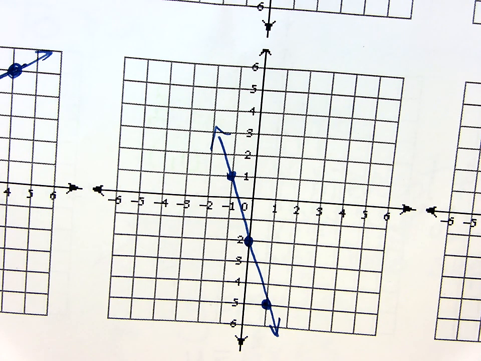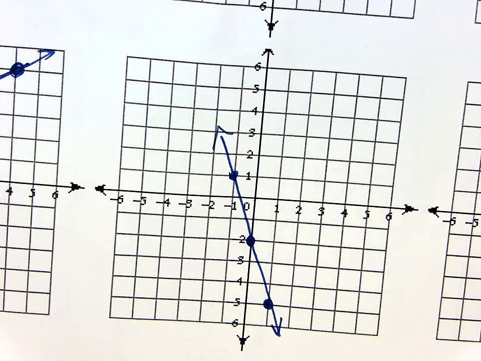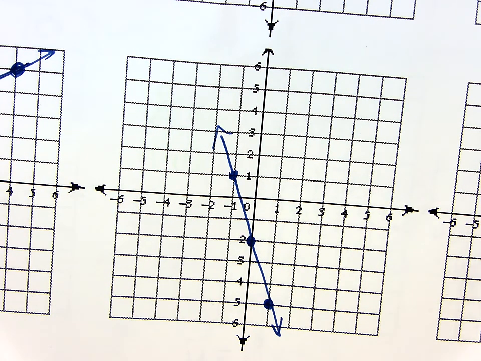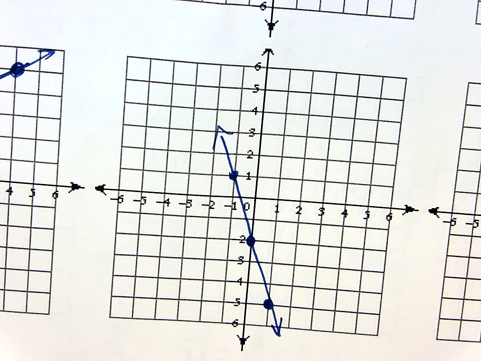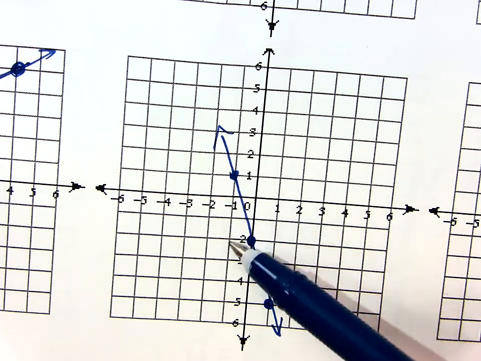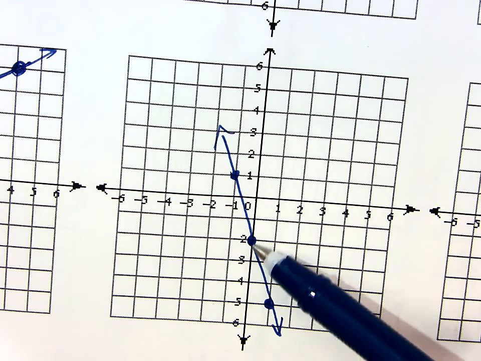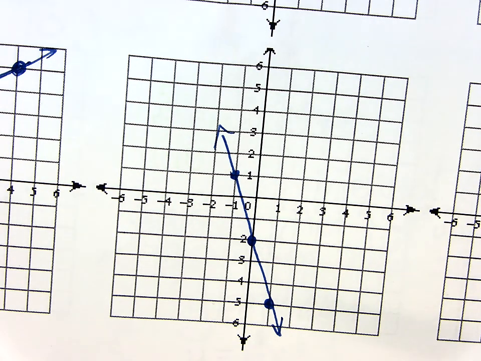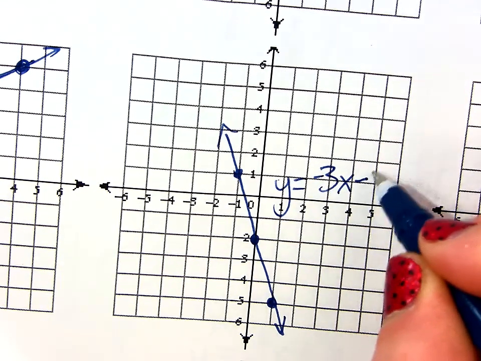You have an answer already? Yeah. What is it? Y equals 3x minus 2. Yes. Yeah, my slope is a -3 here, isn't it? So go from any one point to the next point, you're going to go down 3 over 1. So I know my slope is a -3, and I do know my y-intercept, it's -2. So put it all together, y equals -3x minus 2.